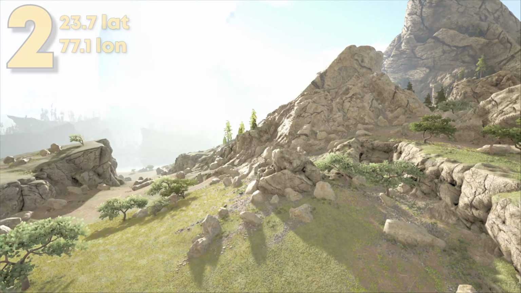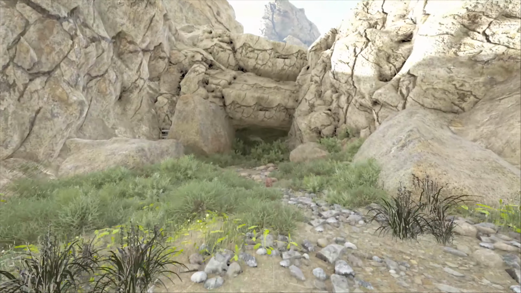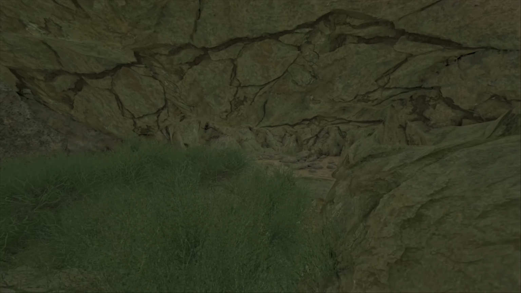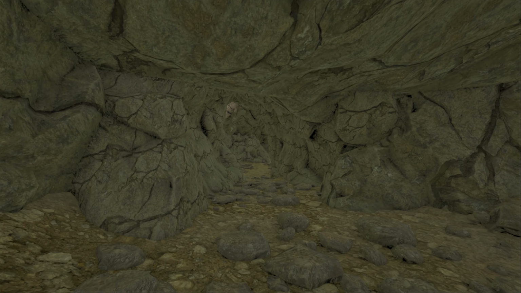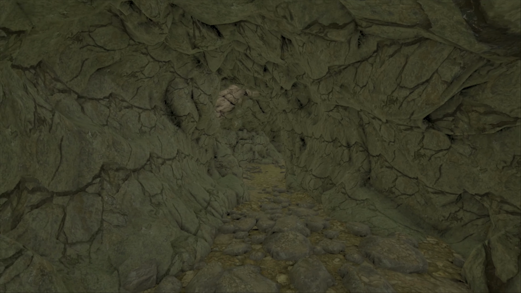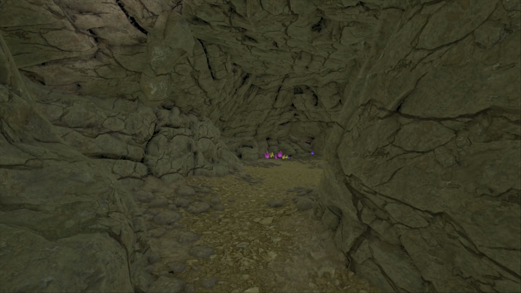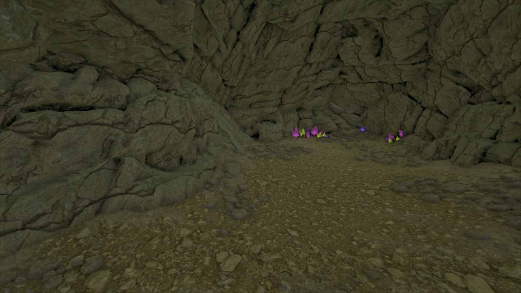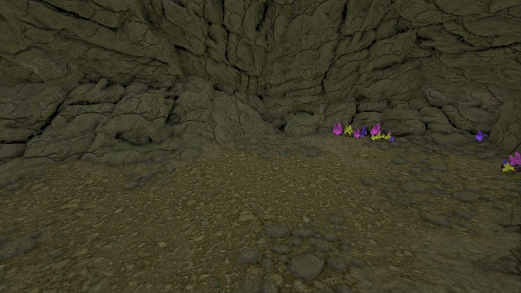Now coming in at number 2, this can be found at 23.7 latitude and 77.1 longitude. This rat hole is in a very odd kind of location. Now I highly recommend staying on the interior side for this one, as if you build exterior, you are going to be found pretty easily. Now coming through here, it is more of a darker type cave, but opens up into, I wouldn't say a large room, but a good medium-sized room that is pretty flat with some crystals in it.